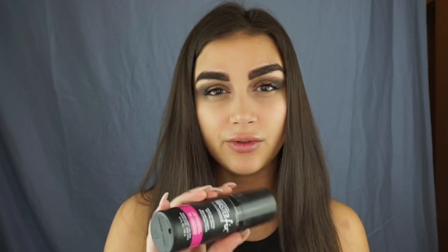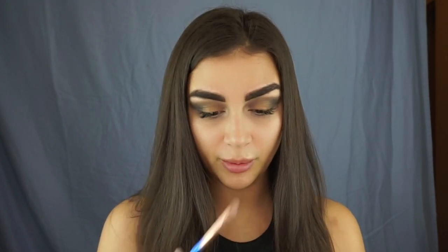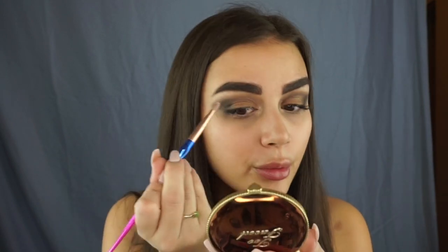Honestly, the shimmer's not doing it for me. Maybe if I spray it. So I'm going to take the Maybelline Master Fix, and I'm going to spray the brush and see if that helps. A little bit. Okay, that shimmer, not a big fan of, but we'll put it on our brow bone.